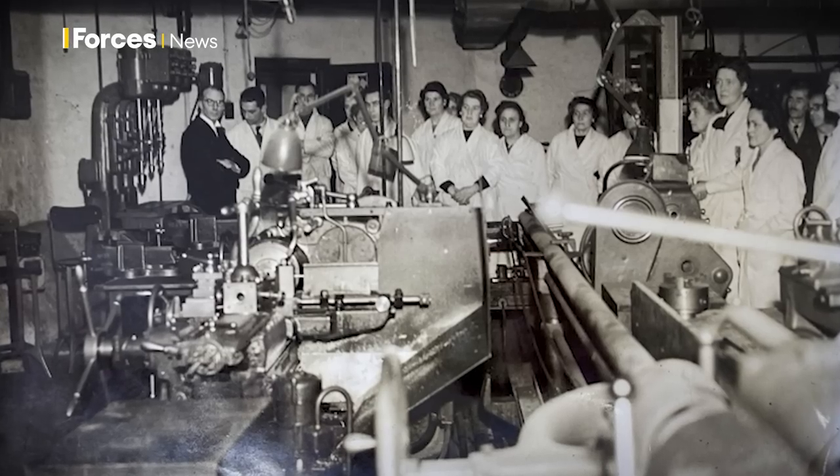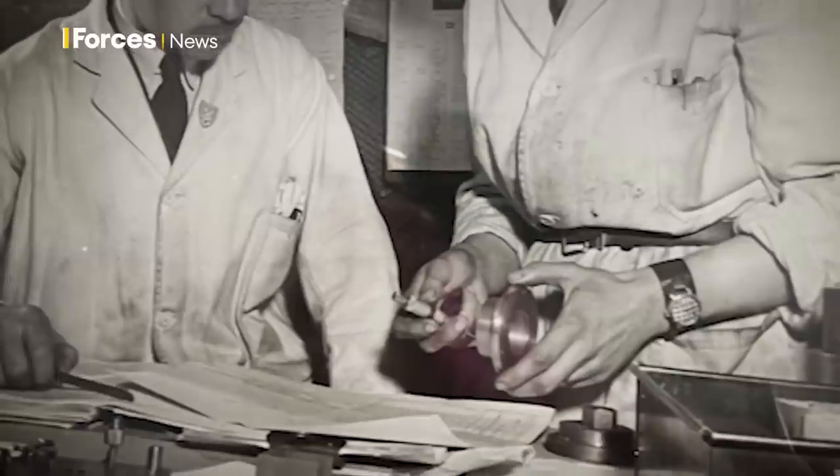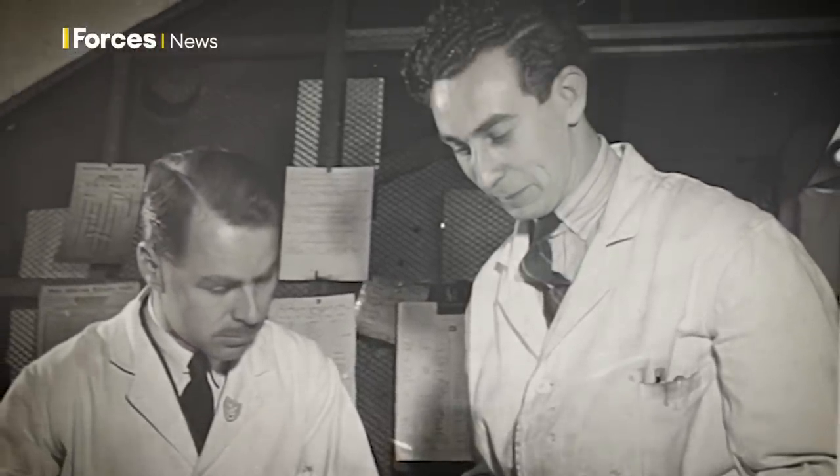There were hundreds of people that worked in the munitions unit, both as staff and as volunteers, and they just kept quiet about it — they didn't tell anyone. Some of the more prominent people even wrote about working in a munitions factory. Lady Sinclair, who was the wife of the Secretary of State for Air, wrote a newspaper article about her underground munitions unit, but she didn't say where it was, and nobody would ever have guessed it was in the heart of the Palace of Westminster.